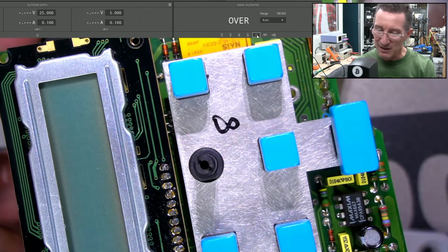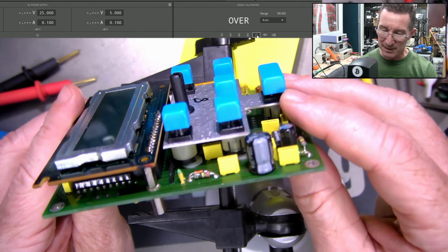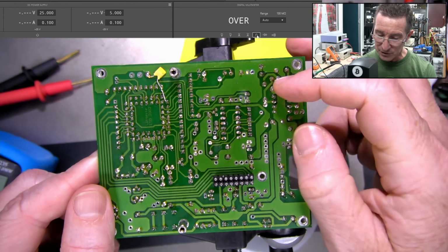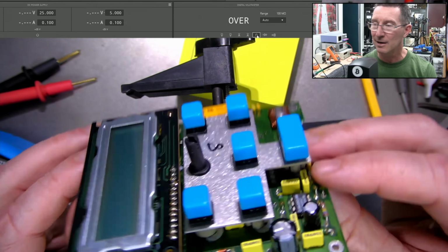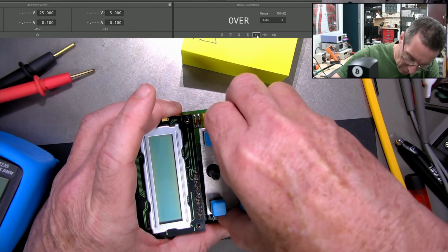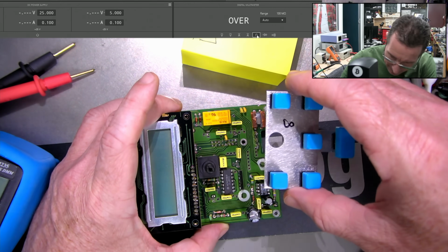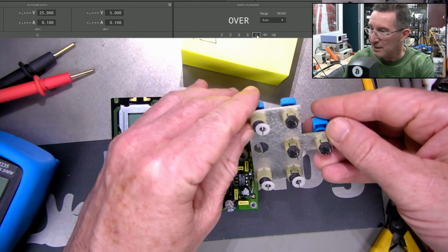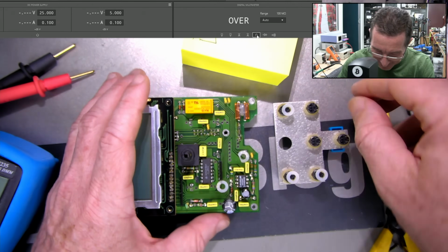I think that's fairly conclusive, but as I said, I think this entire assembly has to come off, so I think I have to desolder all of these switches, and this whole plate assembly will pop away. Come on. Bloody Murphy. Bloody Haefely. Desoldered. Hey, I desoldered all of them, and they all came out. Look at that. Yeah, that is one complete assembly. You bastard. It's unbelievable. Thanks a lot.